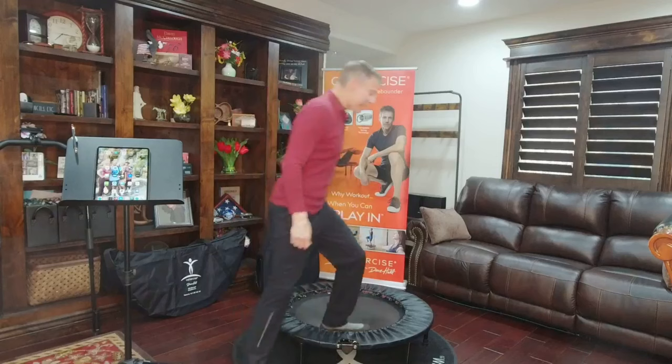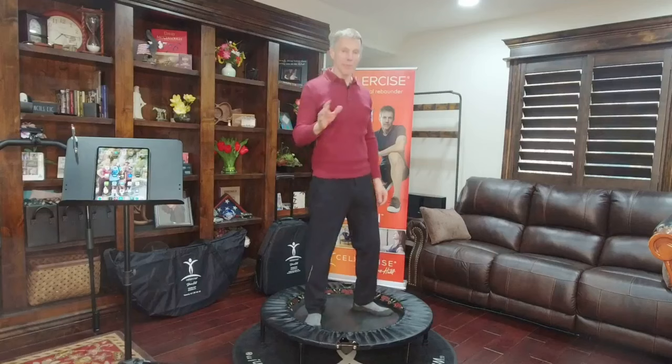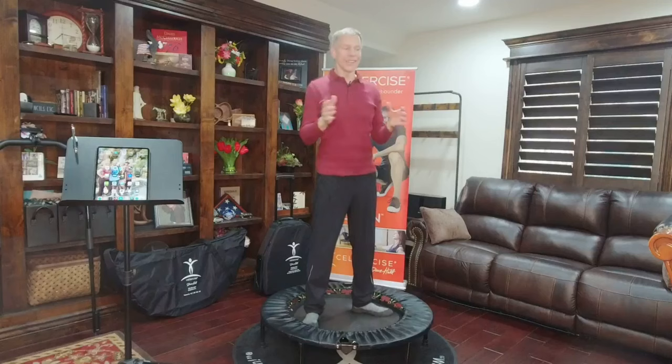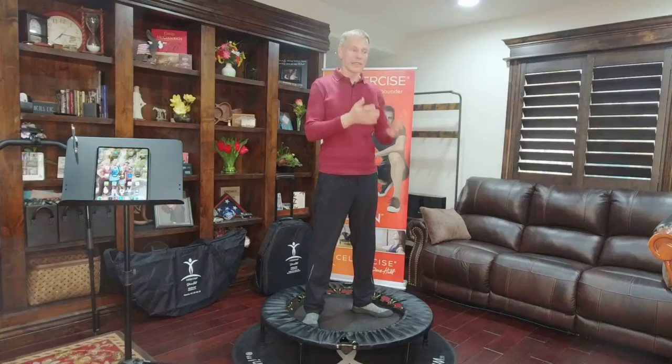Most people, if you look at a baby, I learn from my environment a lot, and I hope I learn a lot more. But if you look at a baby, instinctively, a parent will take a baby when a baby is fussy and gently bounce the baby up and down. It releases the stress and tension.